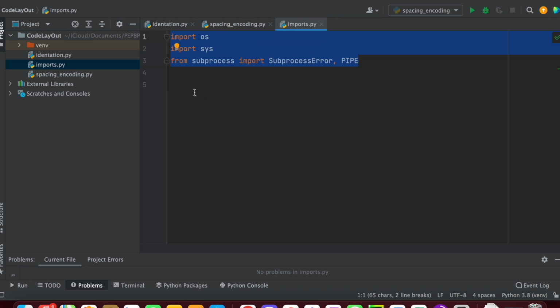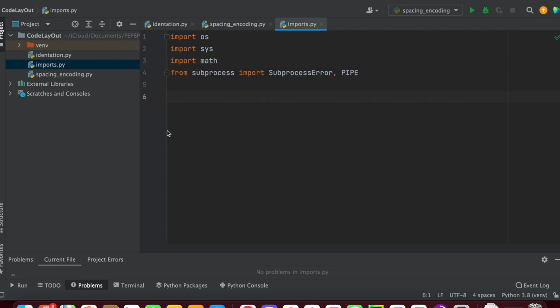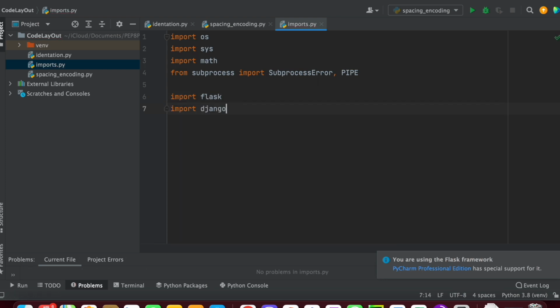So far those imports here are coming from standard libraries, and once you are done importing the standard libraries, which are those, and you can also import math, which is a standard library, then you can import third-party libraries, or libraries that are not produced by Python. So those are some external libraries. For example, if you want to install Django or Flask, you can simply do import Flask, okay, and this is a third-party package. Or also you can import Django, or instead of importing Django directly, you can simply do the same thing from Django import get pass, for instance.